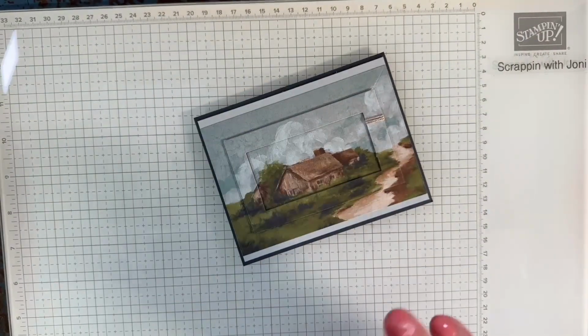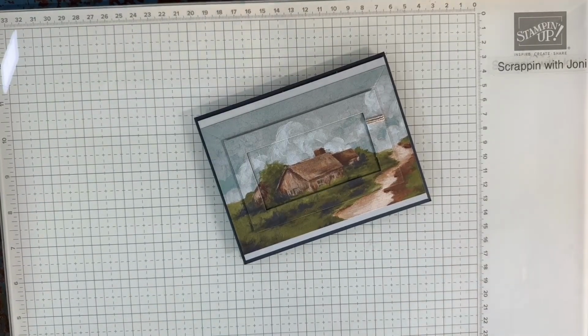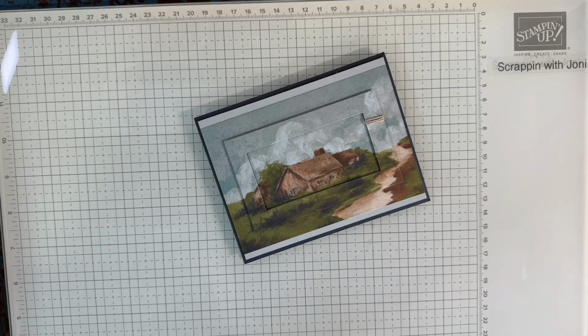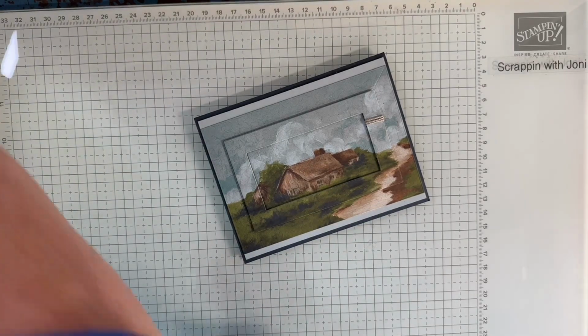Wasn't that easy? Now for the inside, I have a scrap of the paper. And it's going to go in here. Let me just show you how I did that.